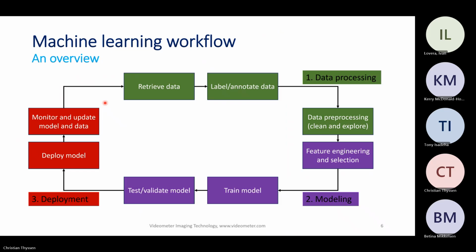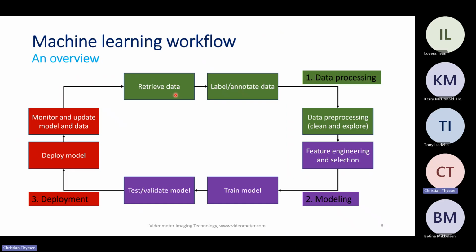So here's an overview of the machine learning workflow. How we actually go from just seeds and imaging them to producing a model which we can then use in production environments. The first step is data processing. We would retrieve data by capturing an image. And I think all of you have been to the other webinars where we explained that you do a transformation and a segmentation and so on. Those are the steps you follow first to get the blobs out.